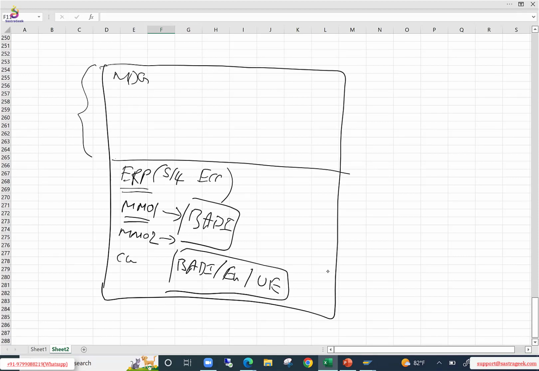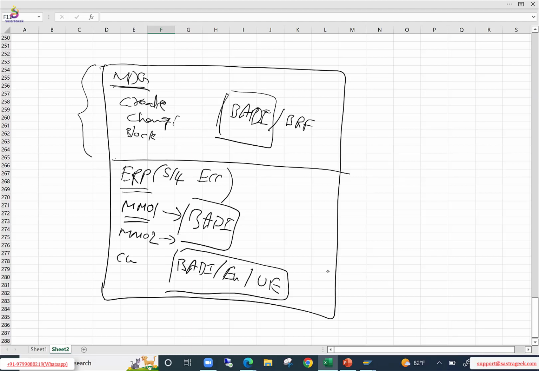Now, the thing is that when it comes to MDG, for any master data, when you are creating or changing or blocking or whatever you perform on any master data, MDG also comes up with some kind of BAdIs. There are multiple ways, BRF applications.